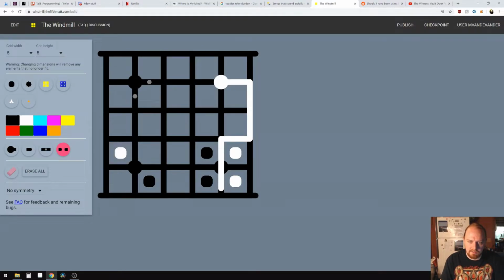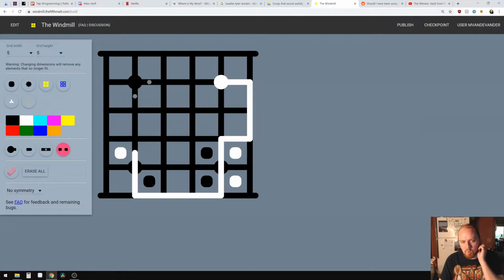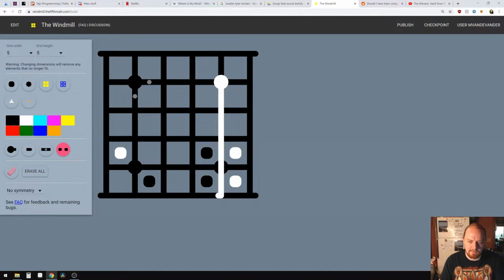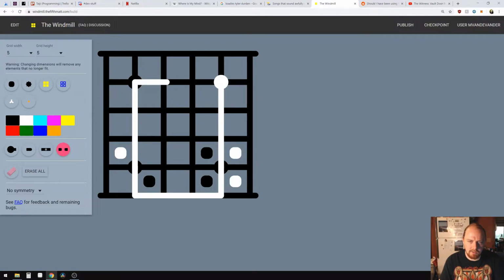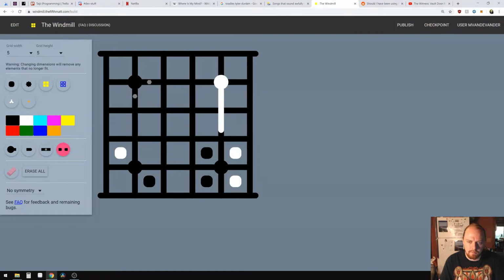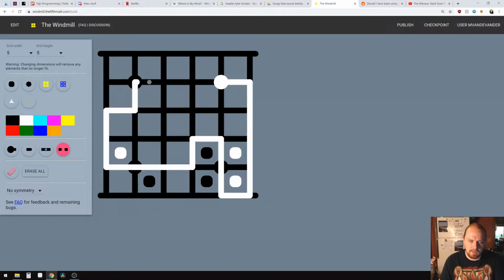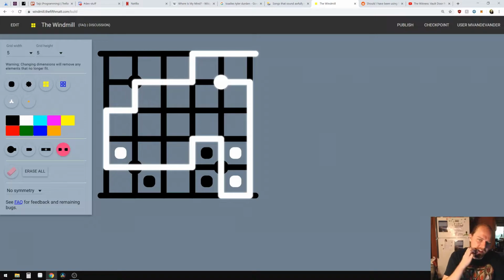So let's say I'm trying to check ahead of time whether there's any endpoints that we can rule out, and it doesn't really look like it. Looks like we can pretty much pick any endpoint that we want. Can we go from there to there is one of the questions that I'm having. I think we can. I think we can even end here. So let's say we want you to end here, just because it's kind of neat to go around and come back here. So that means I need to preclude ending here and ending here.